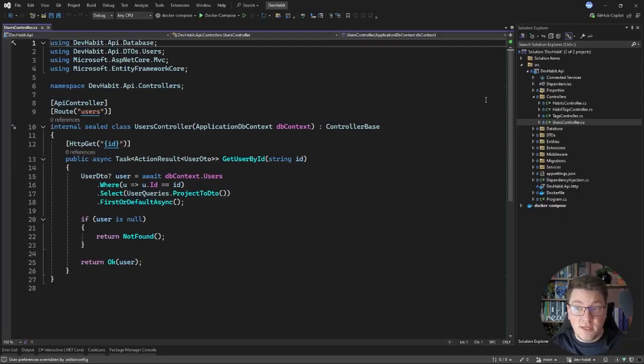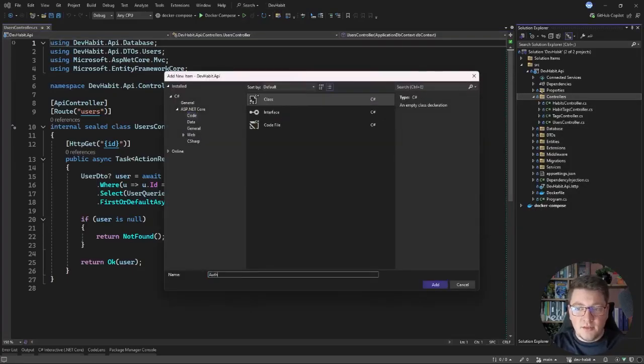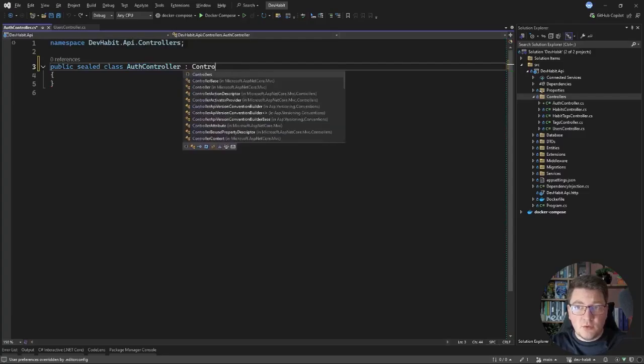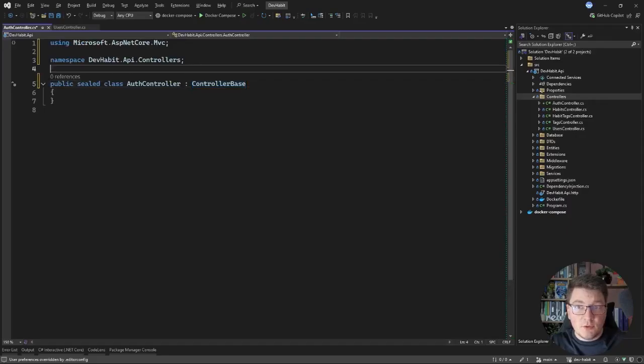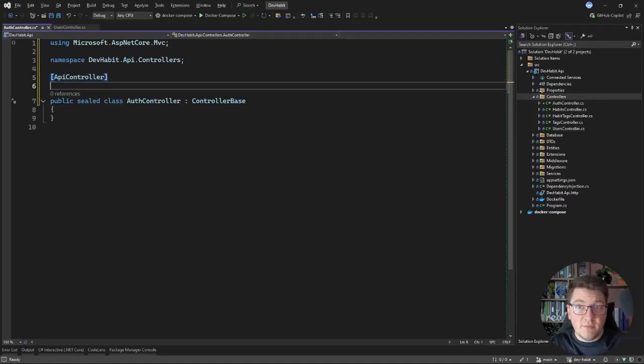So let's start by creating this new controller. I will add a new class, and I want to call it AuthController. I prefer using the short name instead of specifying authentication, but if you want to, go ahead and use the full non-abbreviated name. Let's implement the ControllerBase class, and I want to decorate this with the ApiController attribute. Then when it comes to the route, I want to use auth as the base route for this controller, and then we will append a separate part to the URI for each of our endpoints.